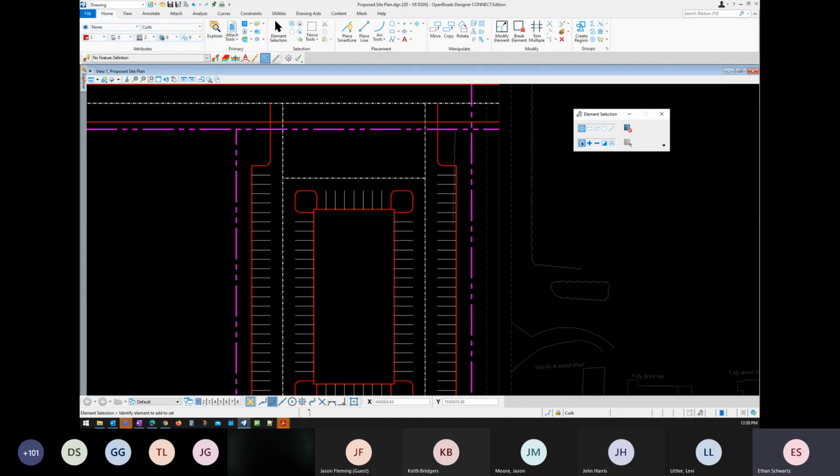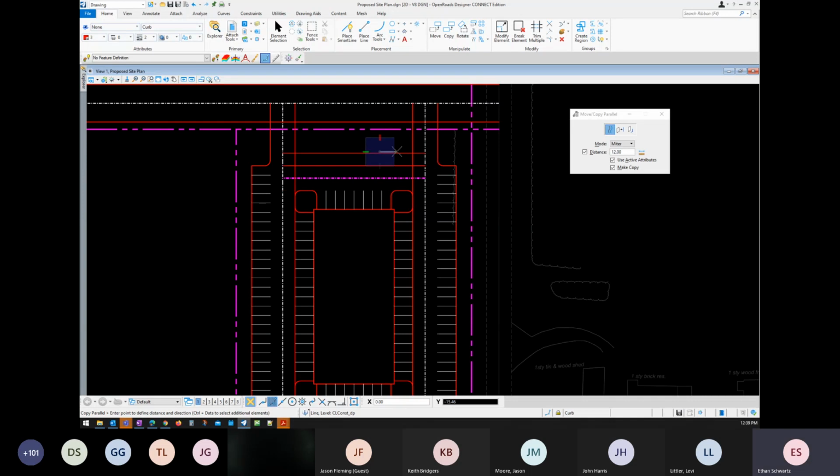Okay, I've got a few more things I want to show you. Let's do a little setup for this. Let's go back to our copy. Let's set our distance to 12. And I'm going to make some more curbs. So let's get that set to curb. I'm going to use my active attribute, and I'm going to set that, and that. This gives us some more curb to work with.